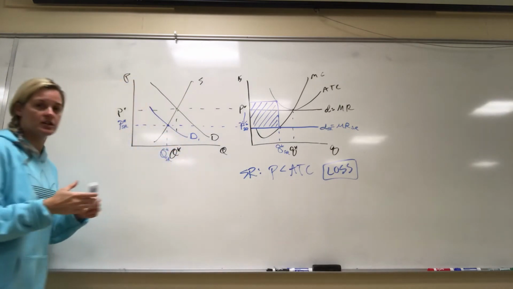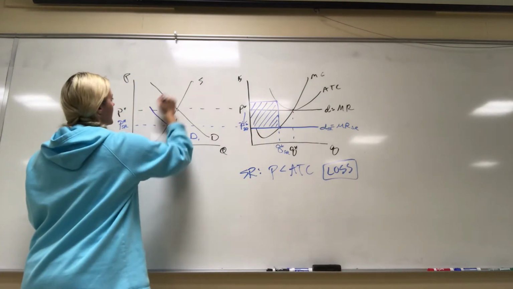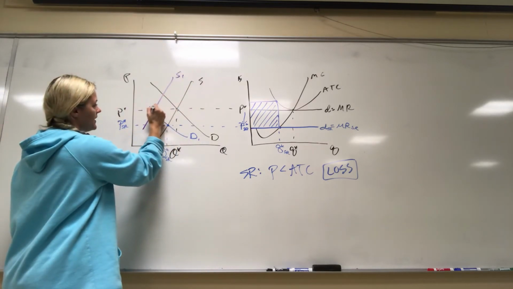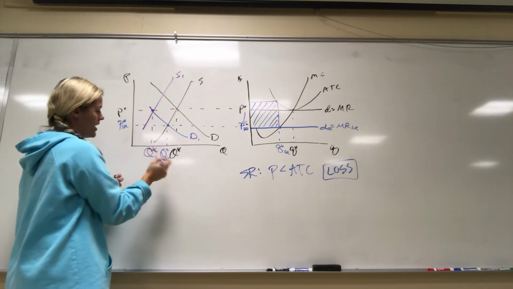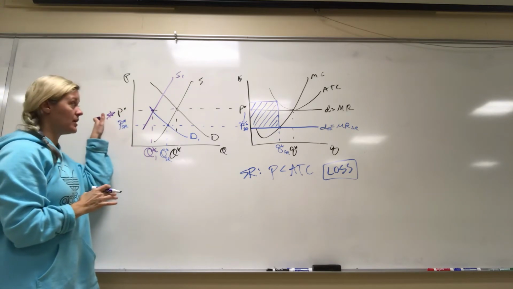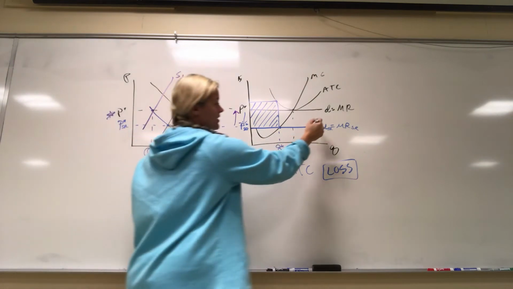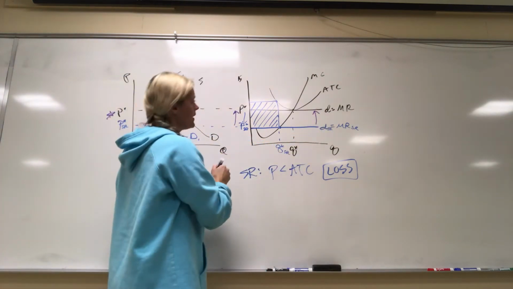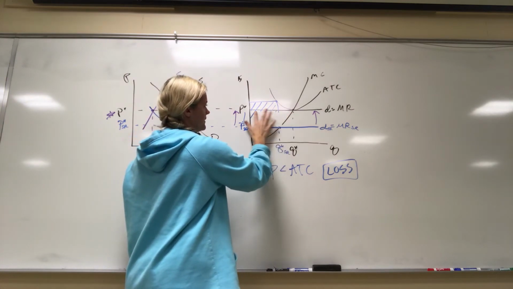So once again, I'm just going to jump to the end. All right, so we're going to have S1, and here we have our intersection. It's going to be Q star 1, and notice that we're back at the same equilibrium price. So coming back over to this graph, we're going to see this demand marginal revenue curve shift back up, and let's get rid of this loss here.